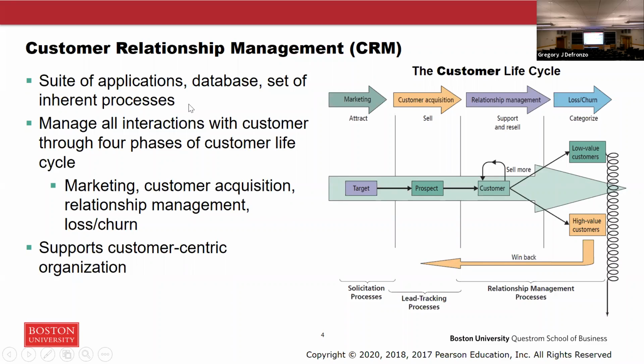Airlines, again, pre-COVID, things were a lot different. Now things are kind of on hold, but you could join a frequent flyer club, right? And they would offer you benefits, and they keep track of how often you use those benefits or incentives. That's what a customer relationship management system does, okay?